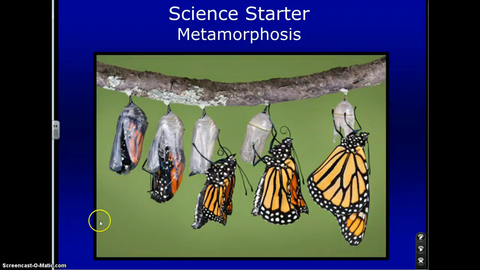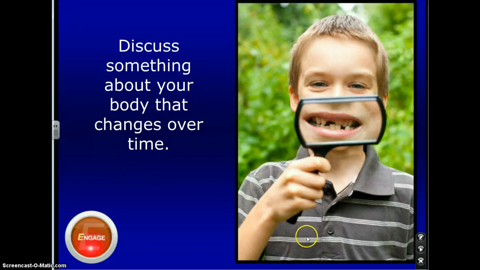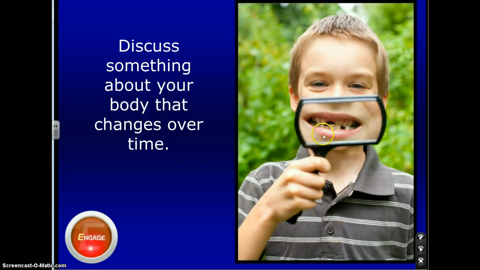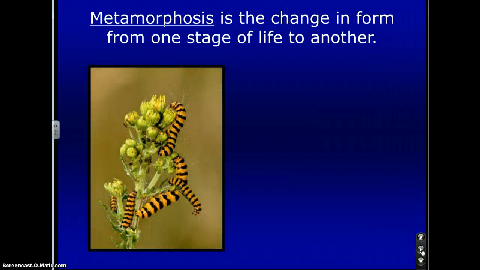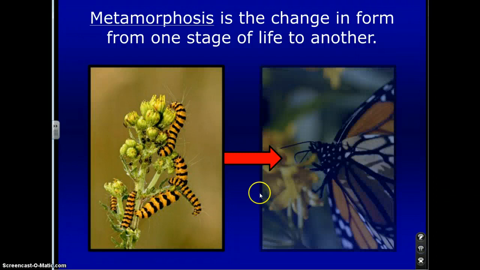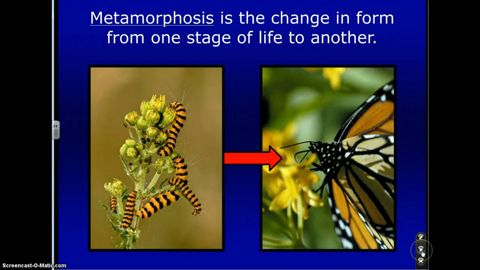We're going to talk about metamorphosis, and you'll need to have your handouts out beside you so you can be filling them in as we talk. First, think about something about your body that changes over time — your teeth change, your body changes. We're going to be looking not so much at the human body, but at how insects and amphibians change over time, because they go through a different process than we do. Metamorphosis is a change in form from one stage of life to another — for example, going from a caterpillar to a monarch butterfly, as you can see from the picture. Make sure you're filling in the appropriate words so you'll have your notes ready for tomorrow.